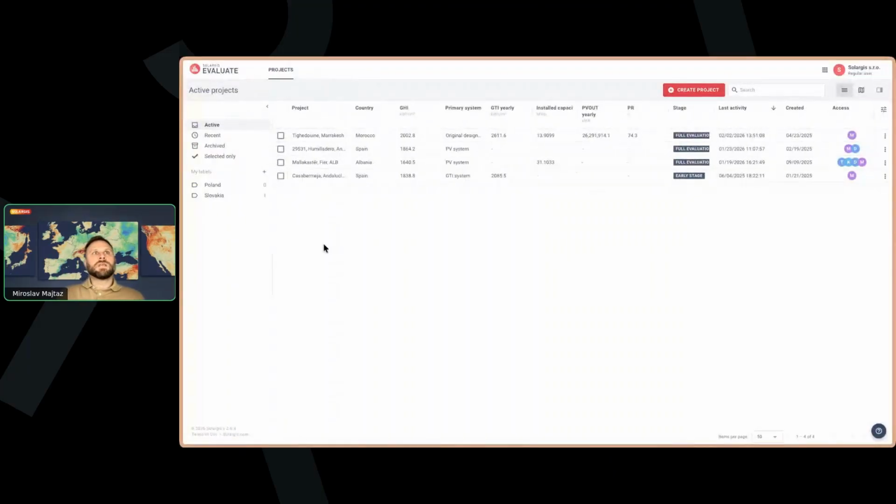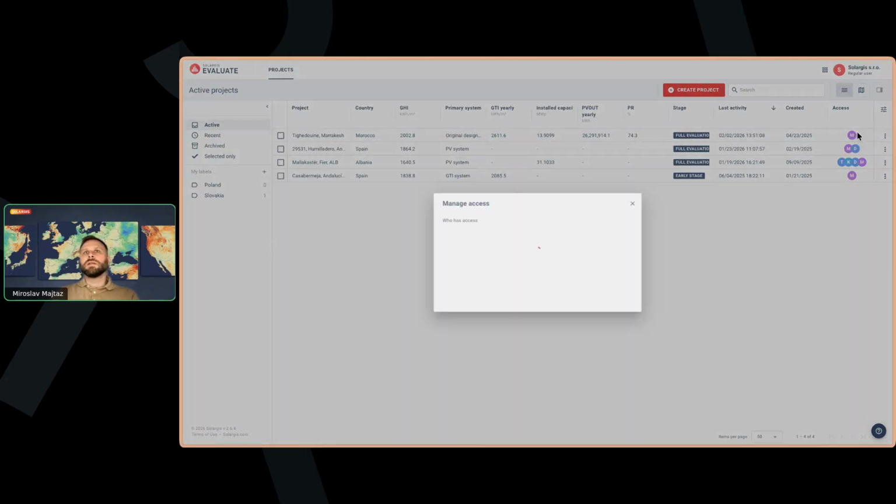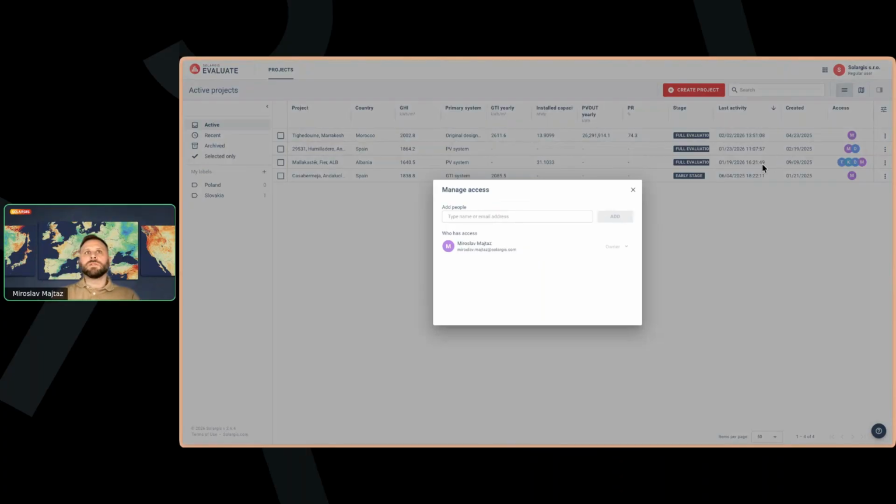Okay, so in this demo, I'll focus on what we talked about, what you can do in Evaluate, and I will focus on the unlimited aspects that Evaluate provides. So we are here in Evaluate looking at the list of projects, and I want you to focus on the access column, where you can actually add the unlimited number of collaborators I was talking about.